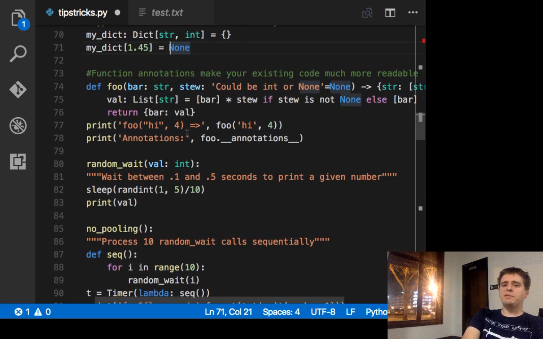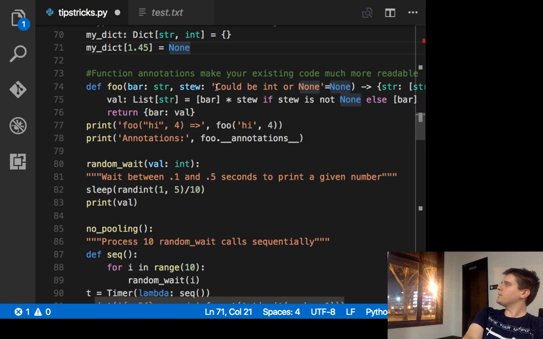Now, what they did have starting with 3.0 were function annotations, and I advocate using these like crazy because they increase readability so much. So def foo bar, without reading any further, you can say, well, bar is going to be a string type. And maybe here we can give string descriptions in addition to just objects.